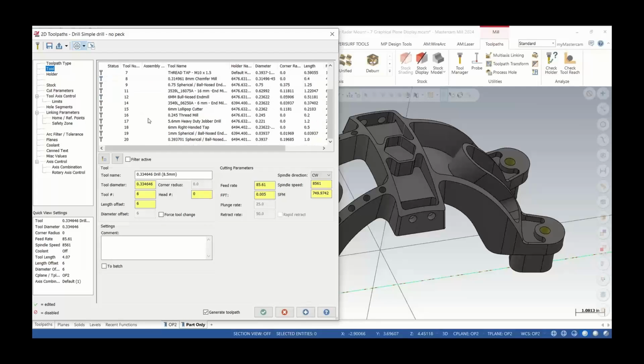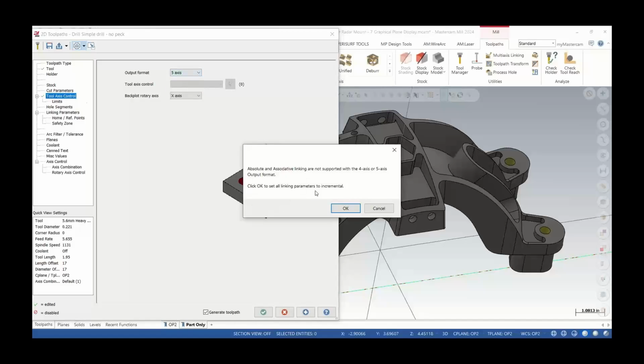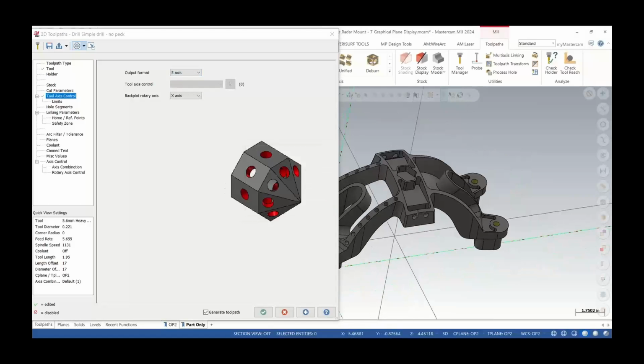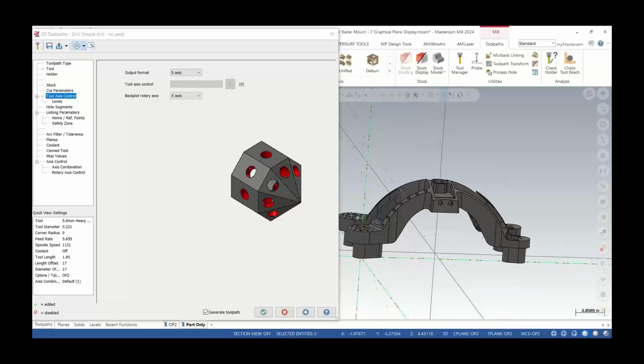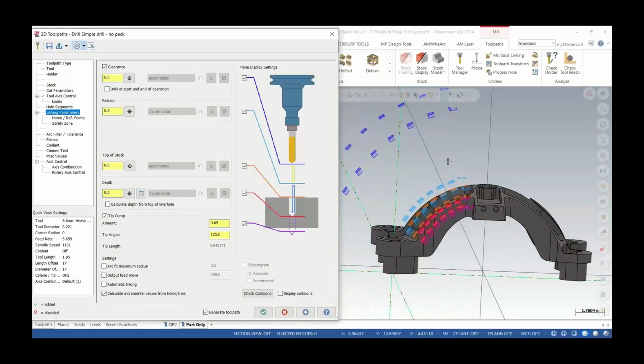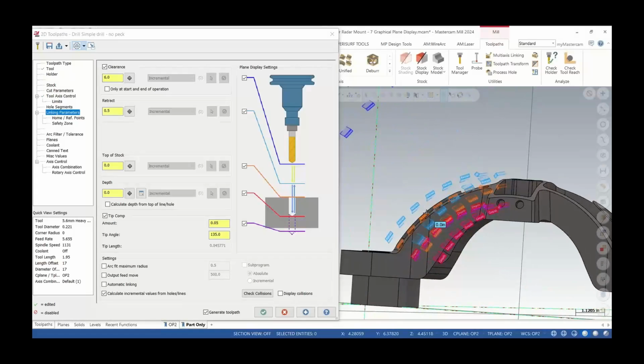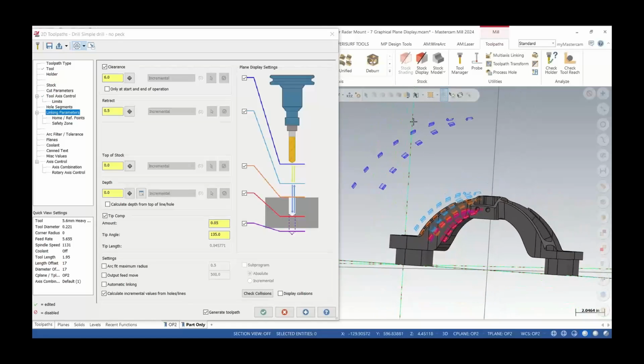I'm just going to grab a 5.6 millimeter drill here. I'm going to switch the tool axis to 5-axis output. And when I go to my linking parameters page now, you get those critical heights associated with that 5-axis motion that's going to be taking place. So for the clearance, maybe I didn't want it to go all the way up to this height. Maybe I shortened it to, let's say, 2 inches.